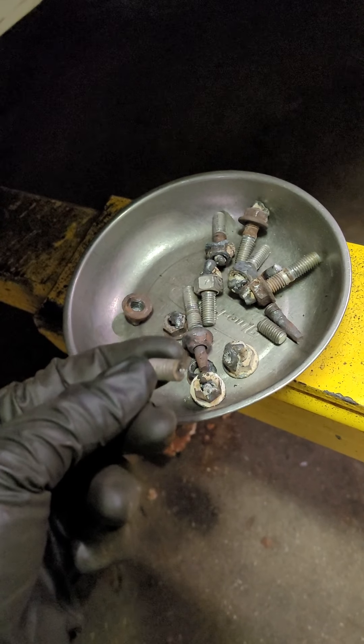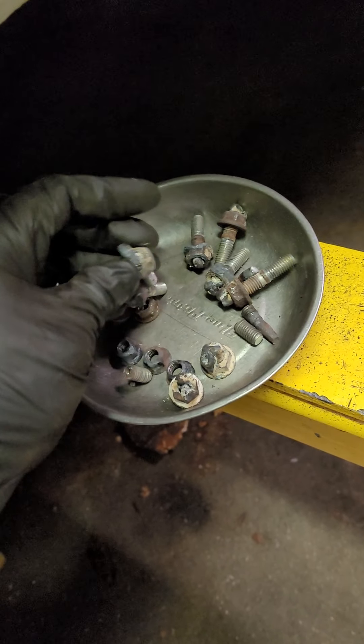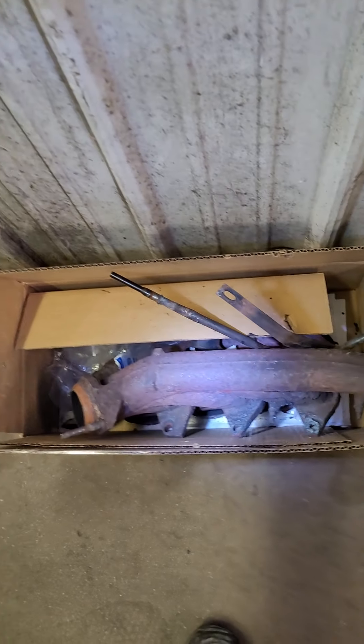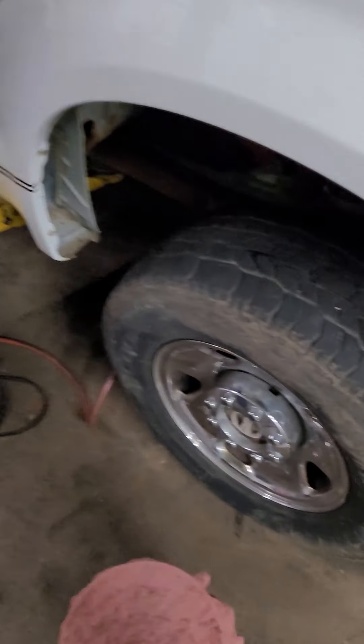If they don't, stop, heat them up again, and just repeat the process. Some of these other ones I was able to weld the nut on where my access wasn't as good, and that works as well. You can see the old manifolds there. It's definitely a process you've got to kind of go through here.